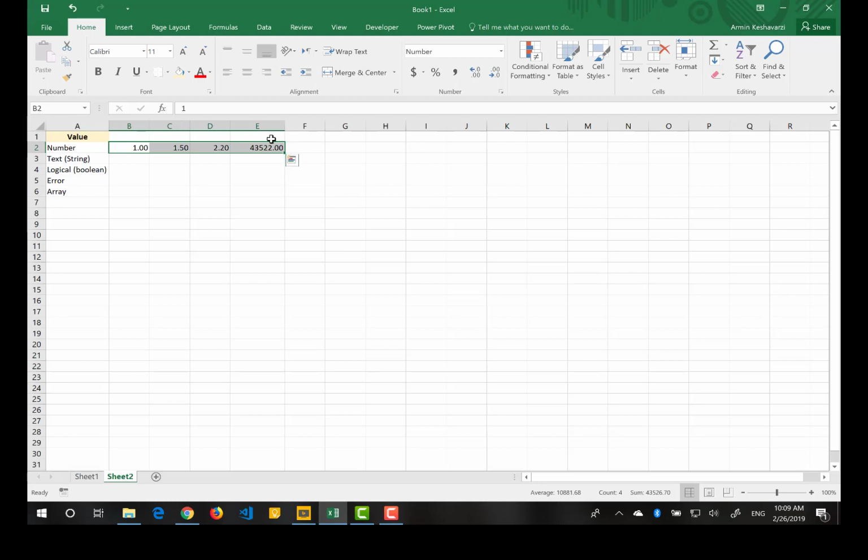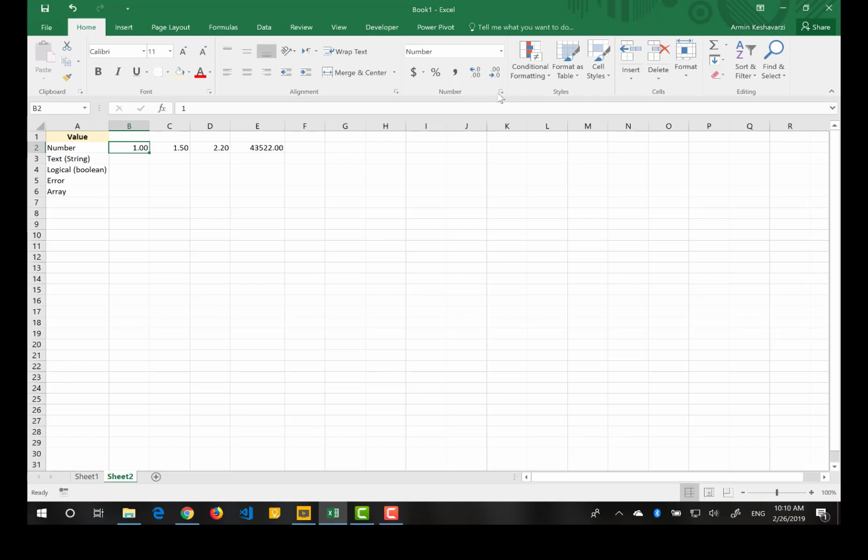So these are the numbers, and I can present them in different formats. I can present them in the format of currency, in the format of percent. I can present them as a format of time and date, and so on.